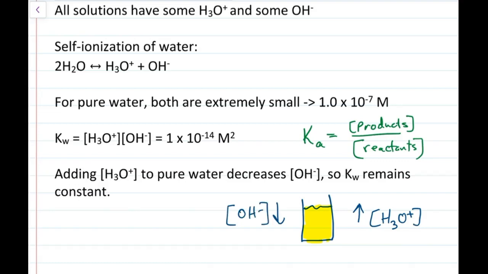And the reason for that is because as we add more hydronium, that gives us more hydroniums to collide with hydroxide and cause the reverse reaction to happen. So by adding more of a product, it causes the reverse reaction to happen faster, and that's going to use up some of my hydroxide. So when hydronium goes up, hydroxide has to go down, and the product of the two concentrations still gives me 10 to the negative 14 power. And the same, of course, would be true if we added something basic. If the hydroxide increased, the hydronium would decrease proportionally.